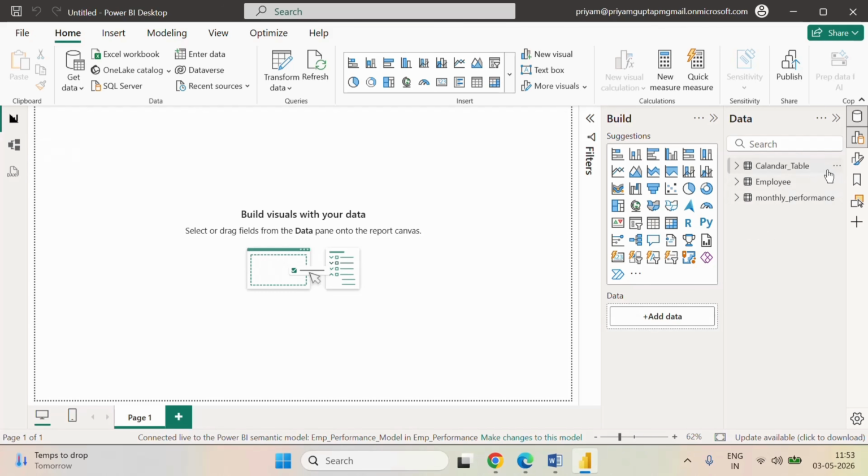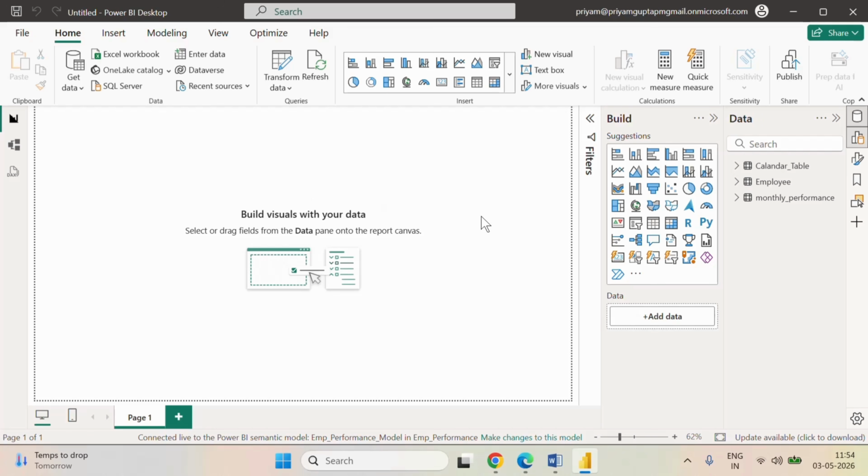Also, we cannot create any calculated columns here, and we can create measures, but if we create the measures here, the report performance will be slow. So we basically recommend you to create the measures only in the semantic model, as the semantic model is pre-processed. Here you will get the pre-processed data, so it will not take much time and it will load quickly.